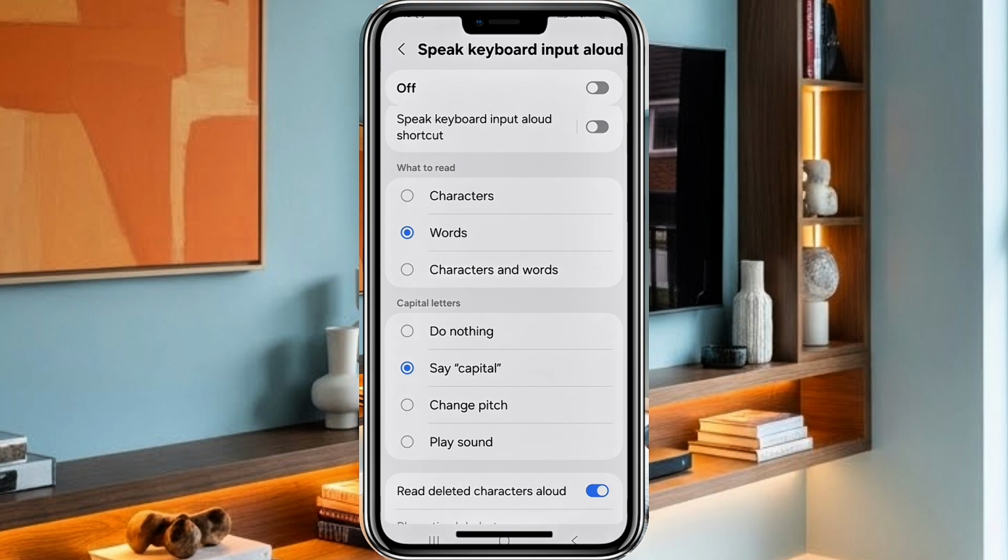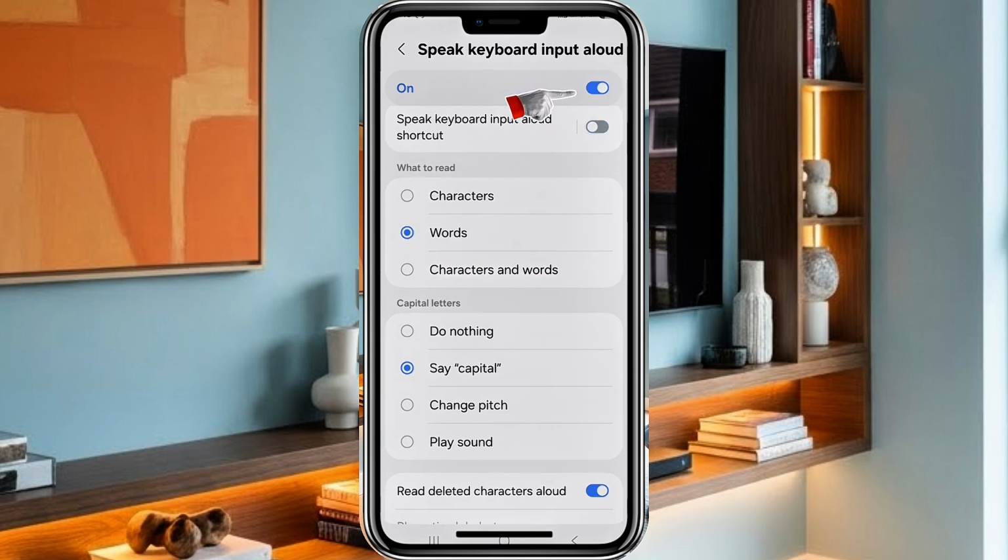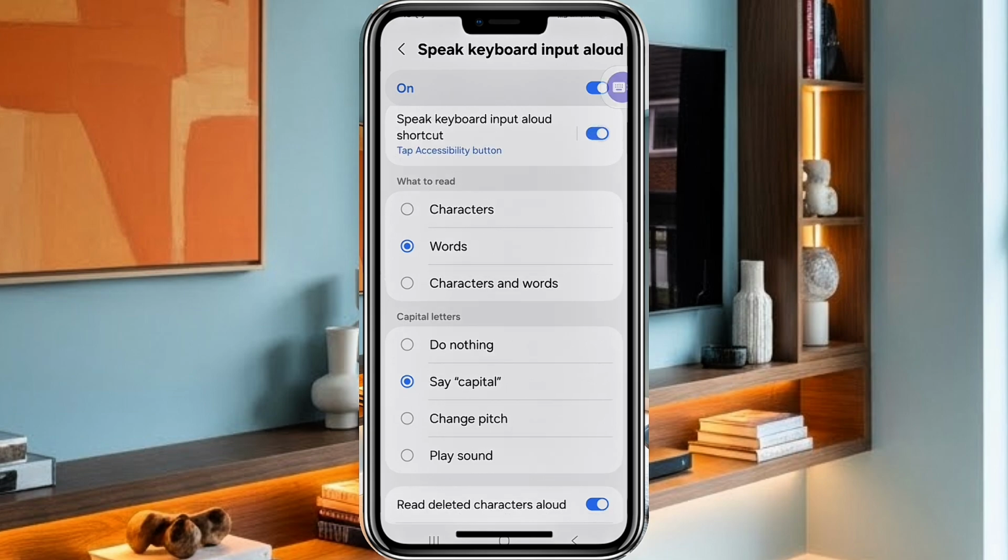of your keyboard experience. Now, but before we go to those settings, we need to toggle on the speak keyboard input allowed. Toggle it on this way. Now, the first thing you need to do is speak keyboard input allow shortcut. You can easily toggle it on to bring this very stuff here. Look at it. If you toggle it on, this icon will appear. If you toggle it off, it will disappear. Now let's just toggle it on for easy access.